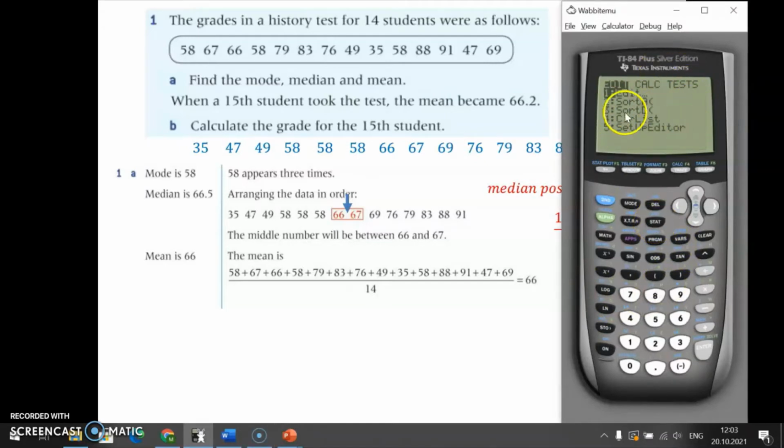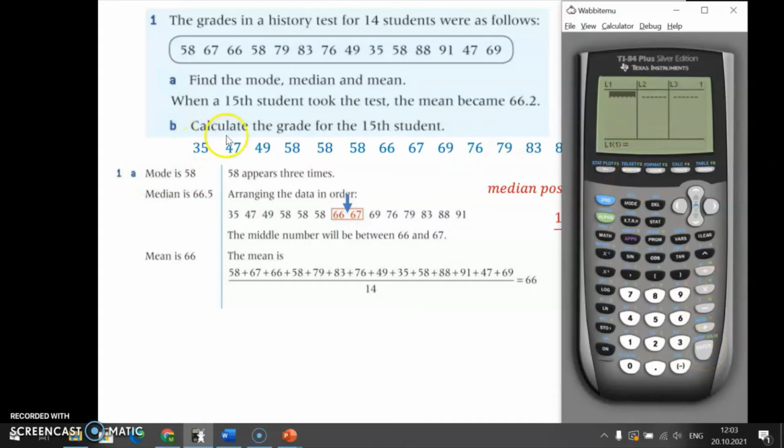In there, you enter this menu. Number 1, Edit, is where we usually begin. Edit is where you enter your lists of data. So I'm going to press number 1, and now I have some kind of data set there already. I'm going to clear it out. If you do happen to have some data in there already, here's how you clear it. Go up to highlight the list name here, press clear, and then enter, and it clears the whole list.